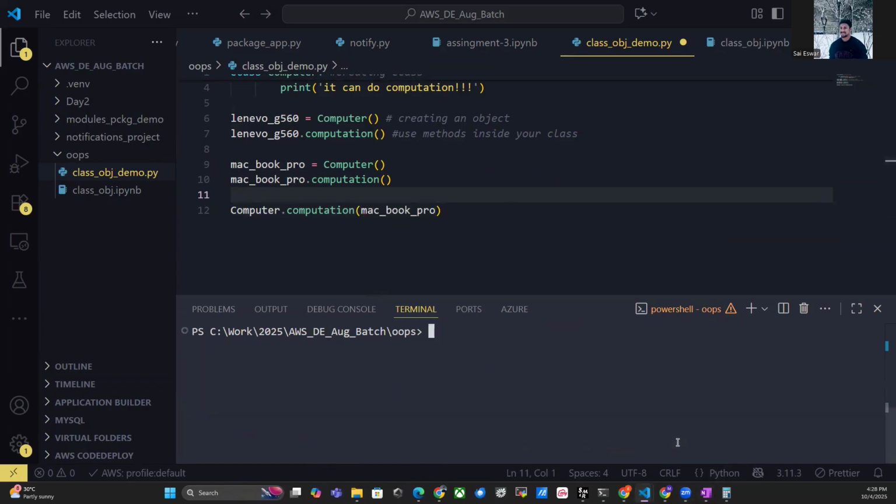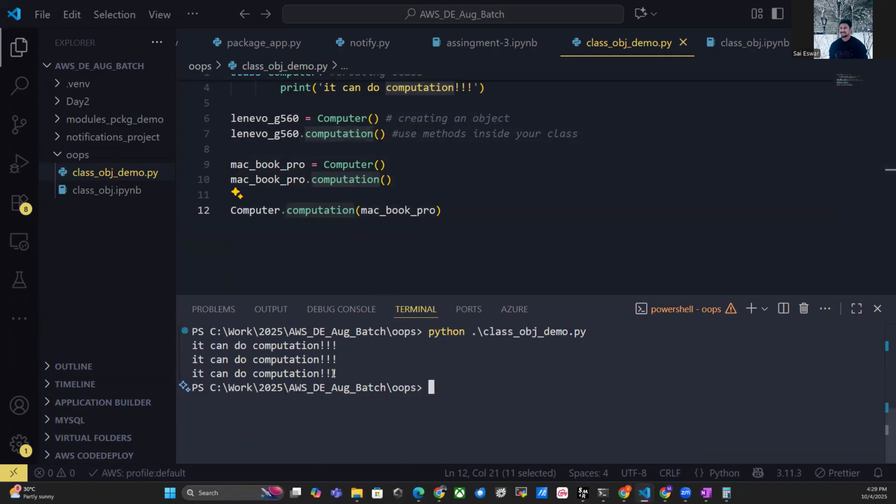Now let's see what happens. I'm just saving this file. Now see, one computation, two computation, three computation. Oh, how is it working now? Now you should have a little bit of clarity, or a confusion. I'm okay.